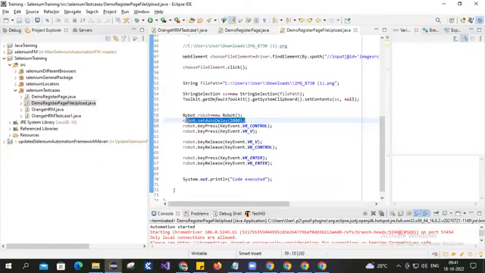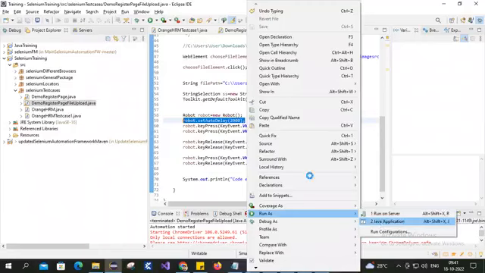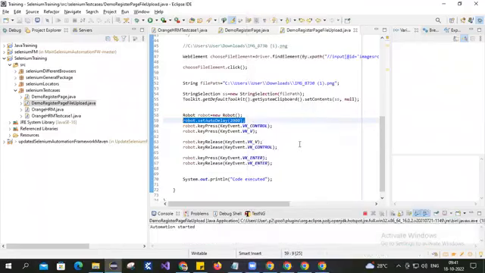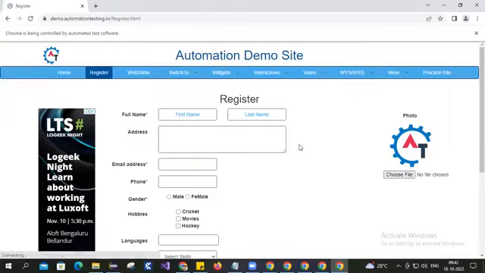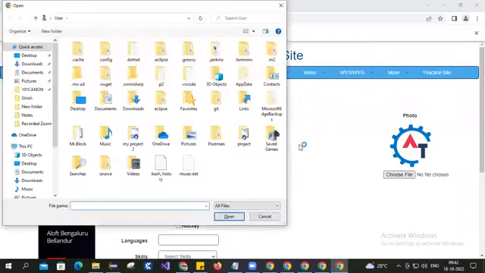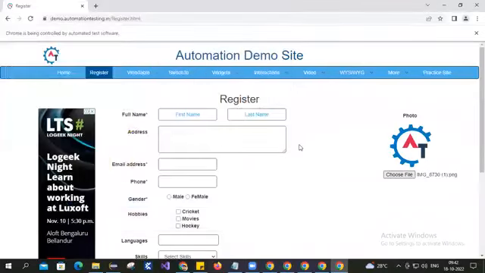So 2 seconds is what we mean to set for every action. Let's see if this works. See, it's waiting. Auto delay we have set.